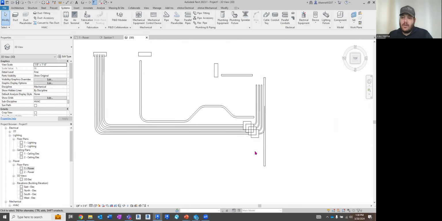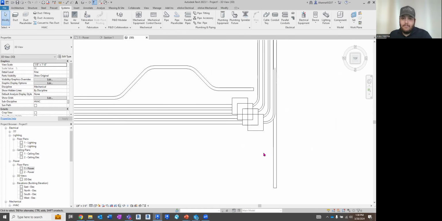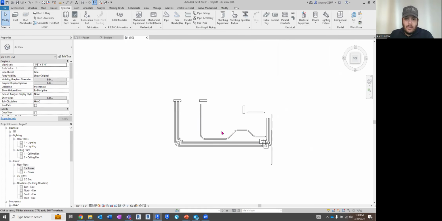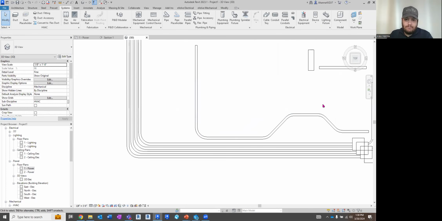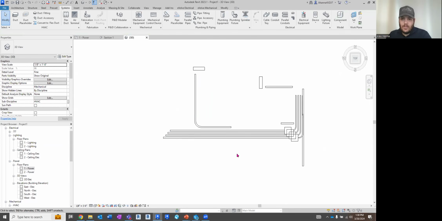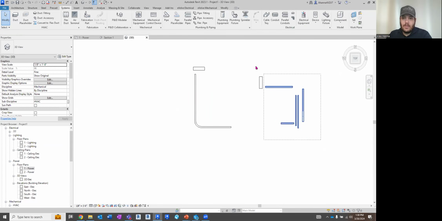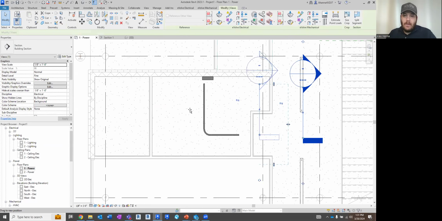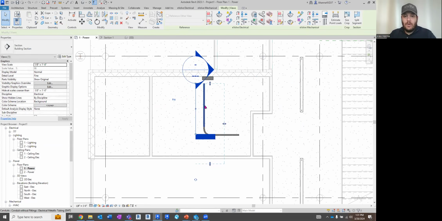I do want to show you guys how to do an offset 90. So I'm going to run, and I'm going to do it this way here. So I'm going to delete all this here, and then I'm going to delete all this here. I just want to make a nice clean space so I can show you guys. So what I want to do is put an offset here and connect that offset directly into the 90 rather than straightening out.